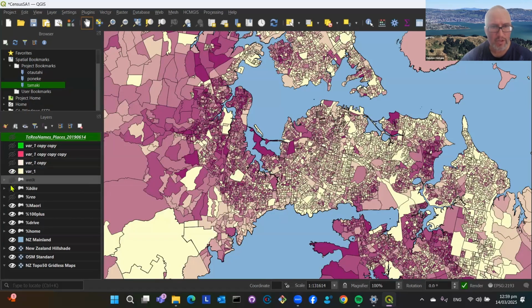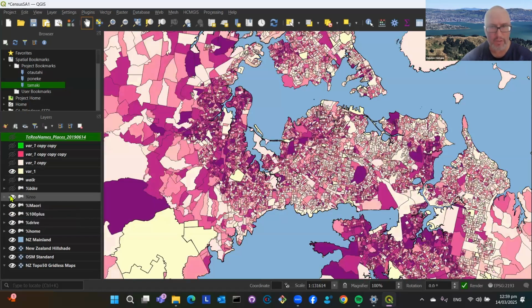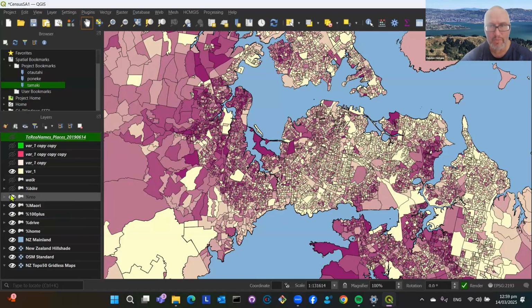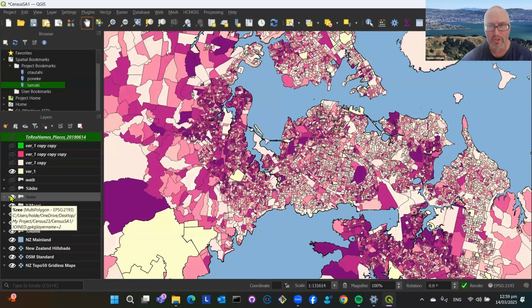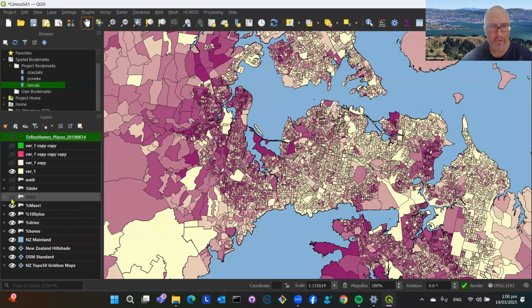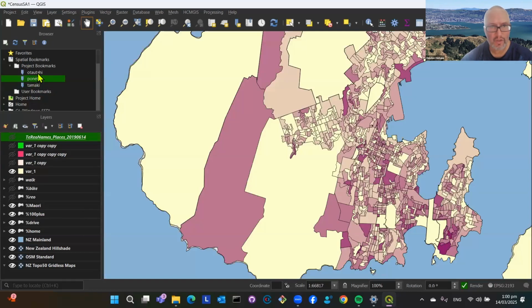So percentage of Māori, and you'll see there it kind of matches quite closely the percentage of reo speakers. Not exactly, of course, because the percentage of reo speakers is all reo speakers who said in the census that they speak te reo. Didn't say to what level of fluency, but it's a measure. And the cool thing with the spatial bookmark is you can go to Pōneke, or Ōtautahi, and so on.